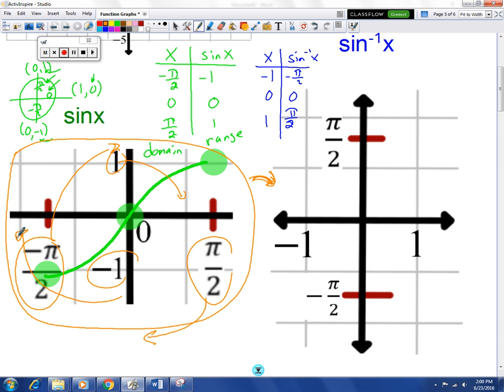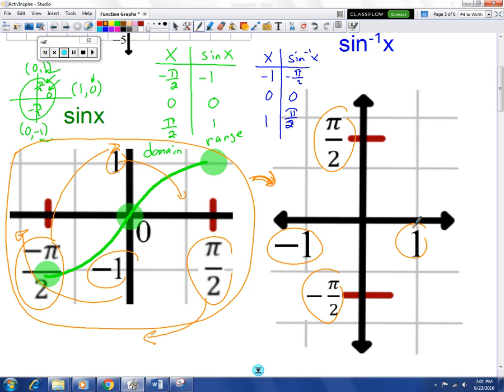Okay, and then I'd have a positive pi over 2 on the bottom and a negative pi over 2 on the top. My 1's wind up really well. My -1's on the left and my positive 1's on the right. Now if I flip it upside down, now I have what I really want over here. I have my positive pi over 2 at the top and negative pi over 2 on the bottom. I have my -1 on the left, okay, and my positive 1 on the right.